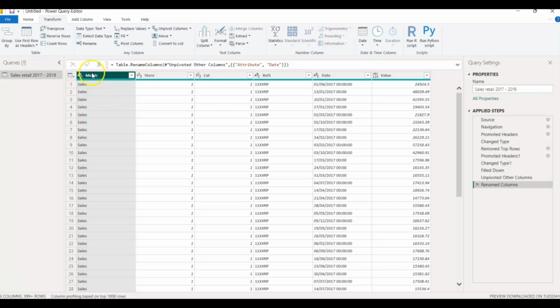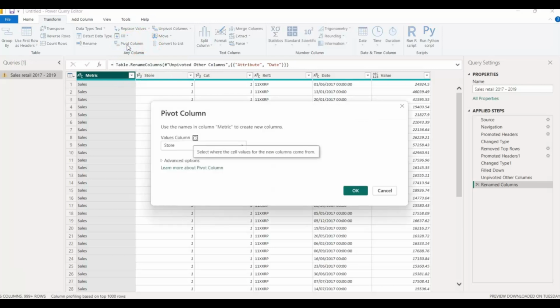To do this, I'm selecting this column, then come here. You can see we don't have any of the options grayed out now. Select pivot because I want to transform it into columns. Then the pivot column dialog box appears and it's asking what do you want to use as the values column. I want this column here, value, to be my values column. So I'll click on the drop down button and select value. Then I'll hit OK.